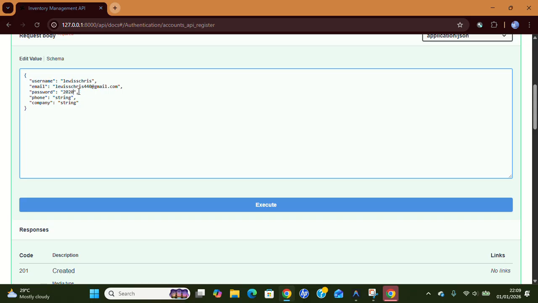So let me just pick a random password. Yeah. And then for the phone number, let's just put some random phone number. And for the company, we can keep it empty because it is optional, but let's just do Louis Groups. Okay, so let's execute this.